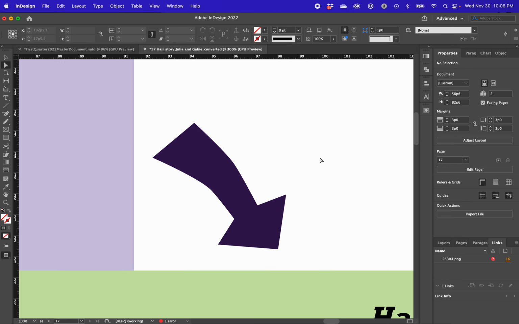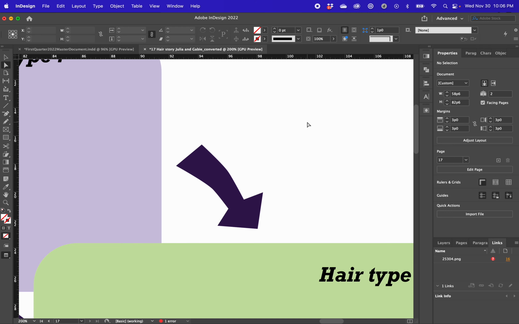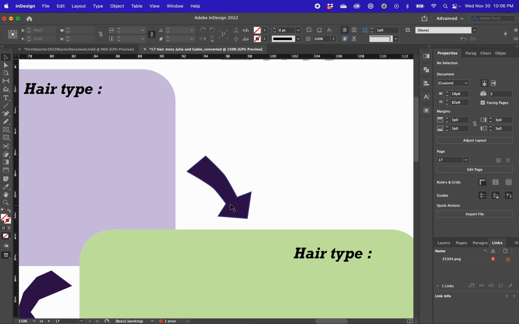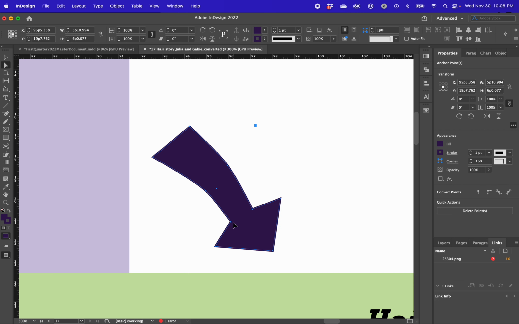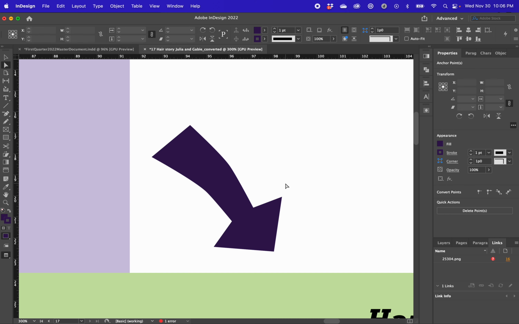So I like that. It still has a little quirky style to it, and I like it a lot. I think you did a very, very good job with this, especially for something where you're making your own shape, which is a bit difficult. So I'm just clicking on the points with the direct selection tool and adjusting them slightly. And yeah, there we go. I think that's good now.